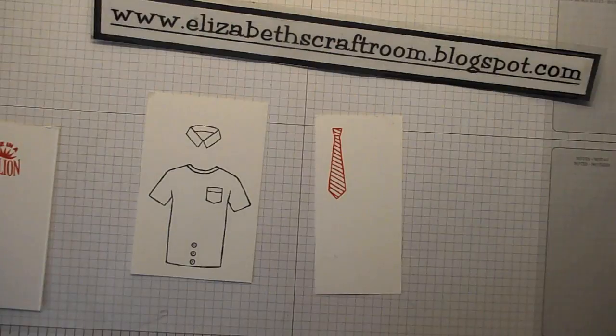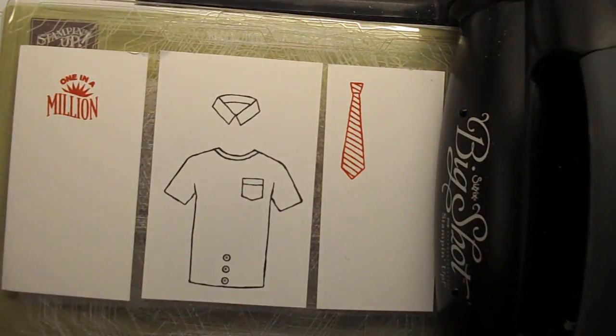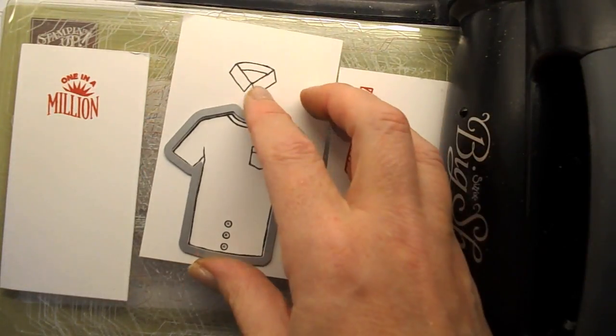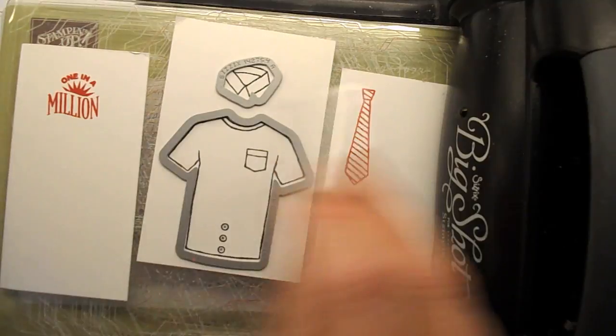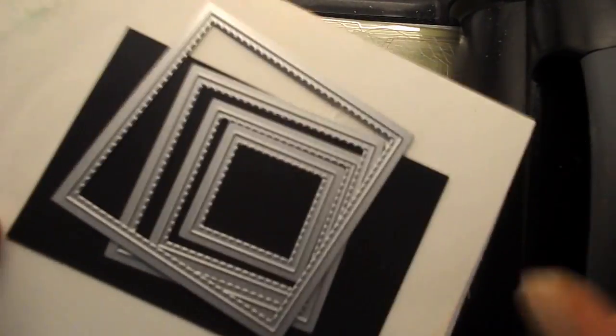So I'm now going to bring in the Big Shot. Now there are actually 2 lots of dies that I'm going to use today. I'm going to use obviously the ones that go with this set. So there's our t-shirt ready to cut, lined up. And we've also got the collar. I'll just get all the bits out, I think, and then line them up. And the tie there. But I'm also going to use these set of dies as well.